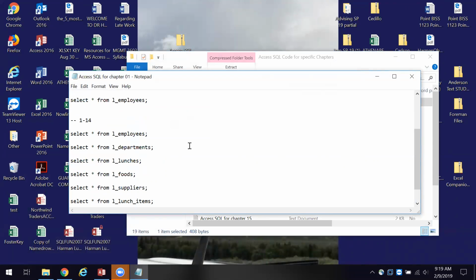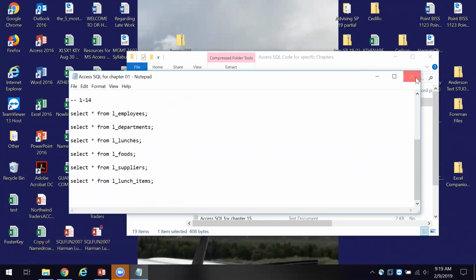Okay. You say, why don't I just go in and click on it and open it up? Well, one of the nice things about a graphic user interface is that you don't have to write the code here if you want to just simply see the contents. Now, if you would want to copy that, you could copy a table. This shows you the code just to retrieve everything and then save it as a query from a data set. Okay. So that's chapter 1.